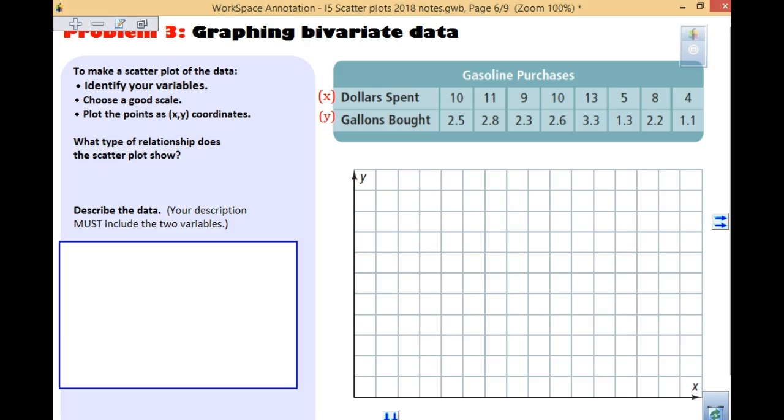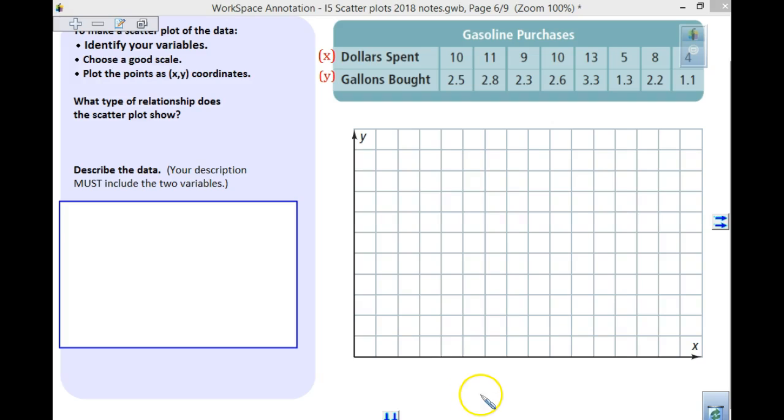So, here's what we're going to look at. I want you, on the top of the next page, to plot these points. So we want to put a scale on the bottom. Dollars spent, right? So on the bottom, please write down dollars spent. That's going to be our label. Our dollars spent are our X. We are going to go from 1 up to 15. So we're looking at $1, 2, so put your numbers down below, please.